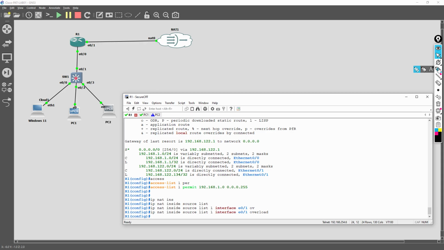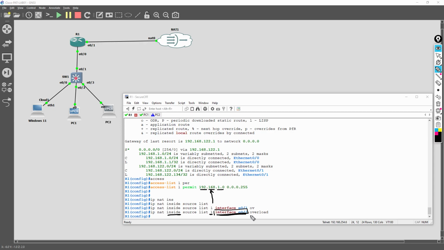So here, what I'm trying to do now: I said inside source list, where inside means which is connected to my local network, I referred to as list number 1. So list number 1 is representing 192.168.1.0. Then after that I said I'm using this interface to send my information to outside. Before sending outside, I'm going to translate to whatever IP address I got from my service provider, which is configured on this interface. Then I use that IP and I will send it to outside.